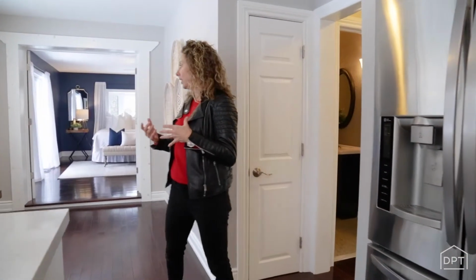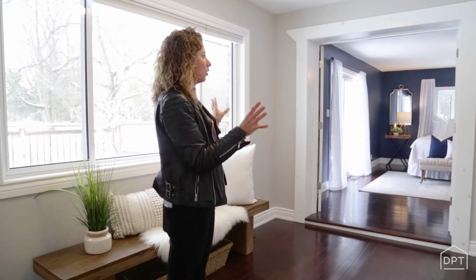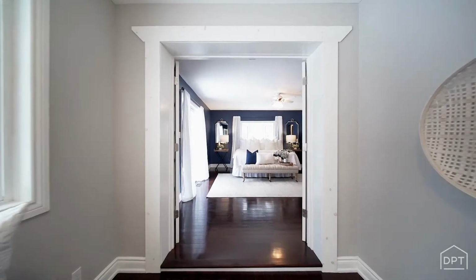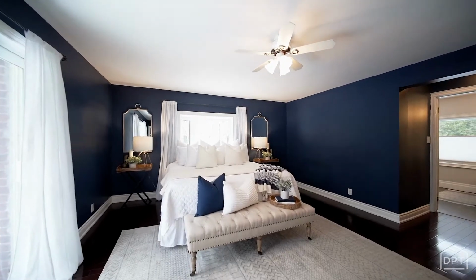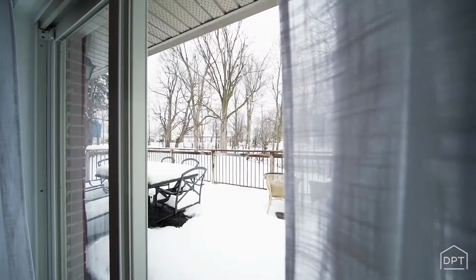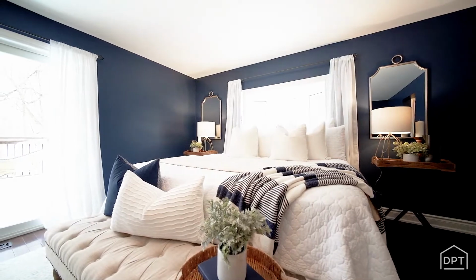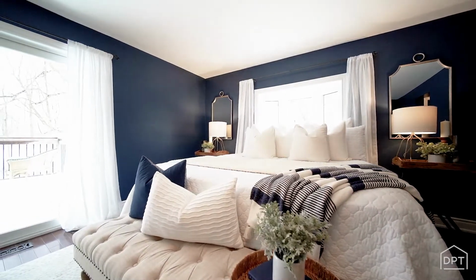So as I'm coming back through, we're gonna take a look at the master bedroom, which is right here. We've got a beautiful double door entry, and it's so big inside. Come on, let's check it out. So again, we've got those really nice hardwood floors that come throughout the whole entire house, and we've got a garden door that leads out to a huge deck that goes all across the back of the house. That deck is 12 by 24. So you've got a couple of different exits out of the house that you can go and enjoy maybe your coffee or something like that. In the master here, we've got a king size bed, which you can hardly tell because the room is so big.